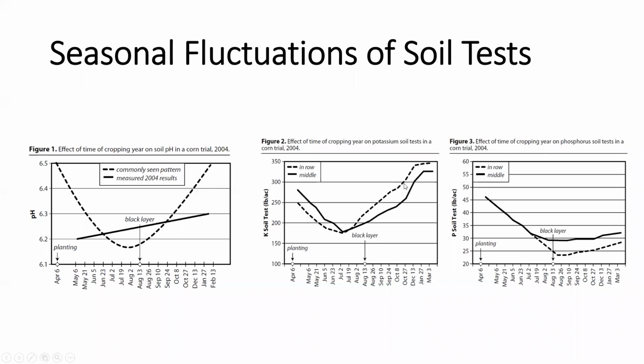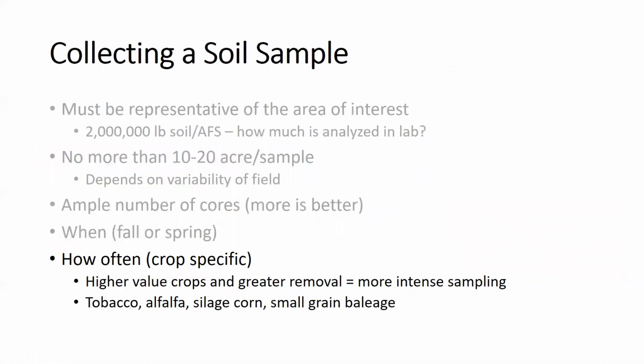I did some work on that rainfall when I first came. It looks like 4 or 5 inches of rain will get the majority of that potassium out of the plant back into the soil, so it can be captured in that soil test sample. We see similar trends here with the phosphorus. It drops down and then kind of levels out over time. So the big take-home message is soil test values do change over time, but the bigger issue is taking that sample at the same time, or generally the same time each year, so you're comparing apples to apples.